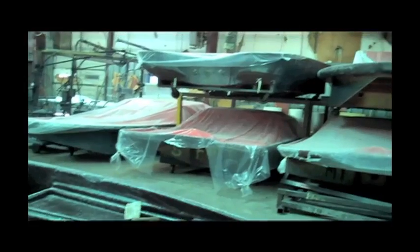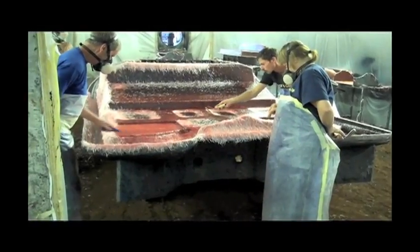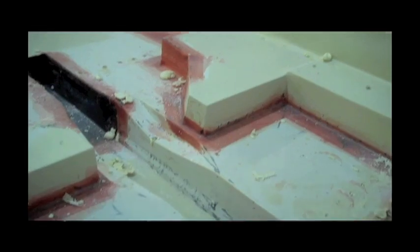So in the time we were there, we had a chance to see the molds, the solid glass transoms that they put in from port to starboard, laying of the fiberglass and rolling it by the people who work there, the stringers, the way they bond them with their vacuum processing, drilling and foam insulating the bottom layer. And the most important part about all that I saw was the fact that they actually seal it up with fiberglass after they've done the foam insulation.